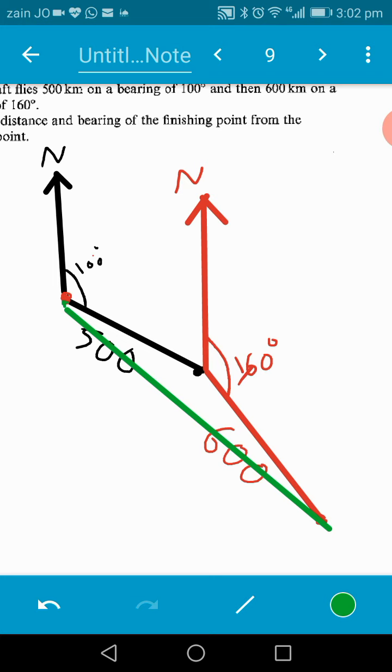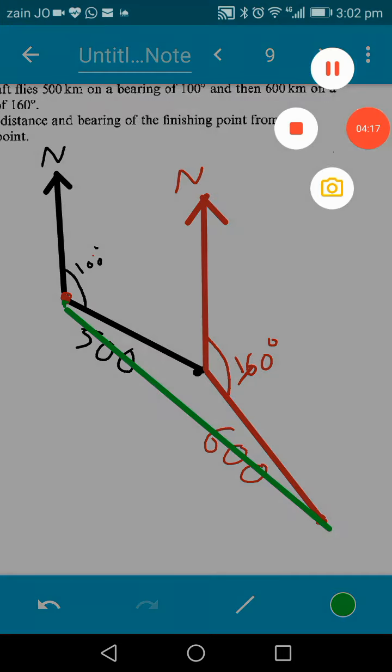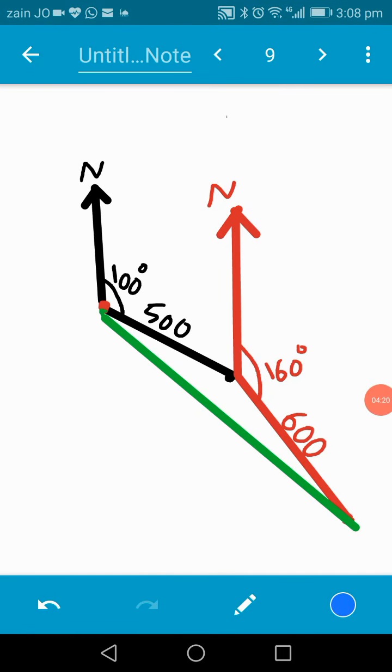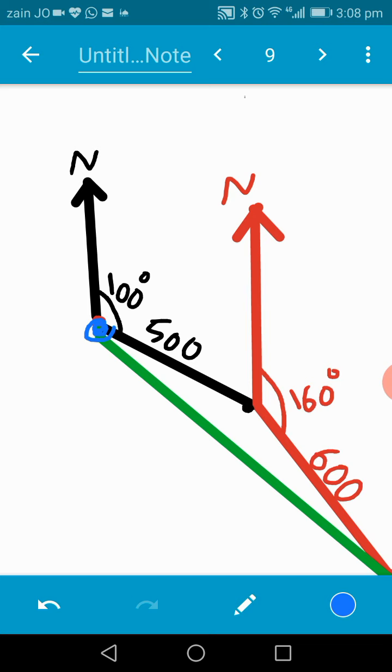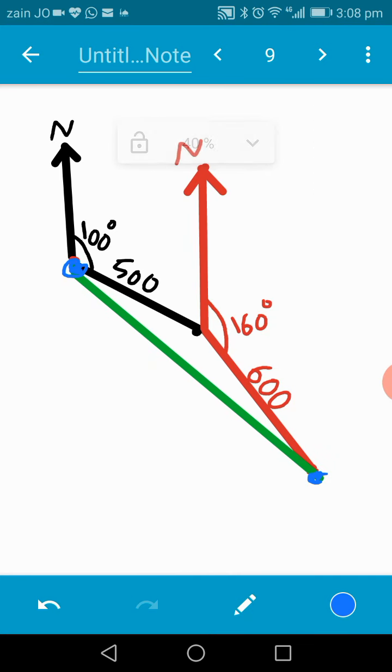Okay, teacher. As we did in question number 7, you have to follow the same steps. First you have to find the south distance and the east distance. Why? Because you have the finishing point here. This is the finishing point and this is the starting point. So this point will come like this, you will have the east and you will have the south. Let me adjust the straight lines so the lines are a bit clearer.